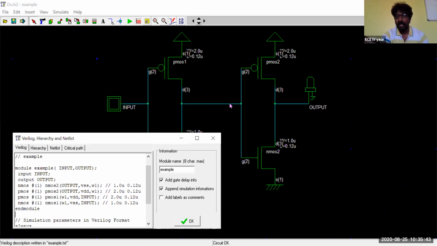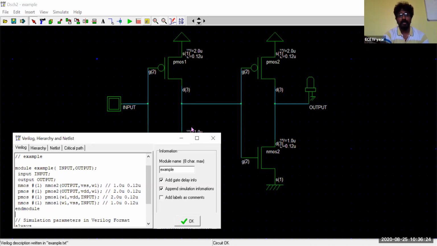This is the intermediate line. Yesterday in the CMOS inverter, we saw no wire, because we didn't have any wire connections there. But here there is an intermediate line between these two inverters, so that will act as a wire. We should name it as a wire, and you should specifically write the name of that wire while writing the Verilog programming. So this is wire W1, and it is one of the inputs to this NMOS2. The other input is VSS, and the output is the output which we have named here. So NMOS2 equals output, VSS, W1. These are the signals of this NMOS2.